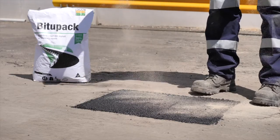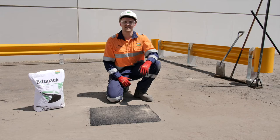Finish with a light dusting of sand, and that's it. Your Bitupack repair is now complete and ready for use.